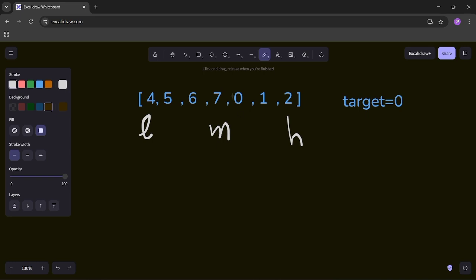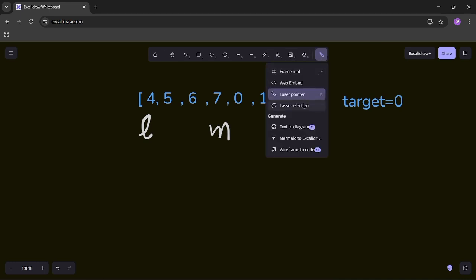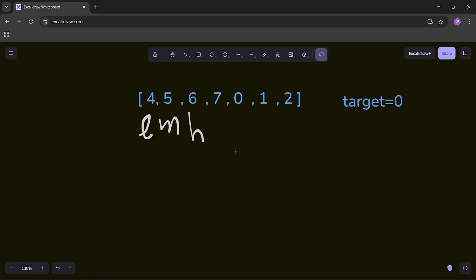Now in this case my mid value is greater than the target value, so we know that we have to move toward the left side, right? So in simple binary search, we move our pointer and our mid toward the left side.